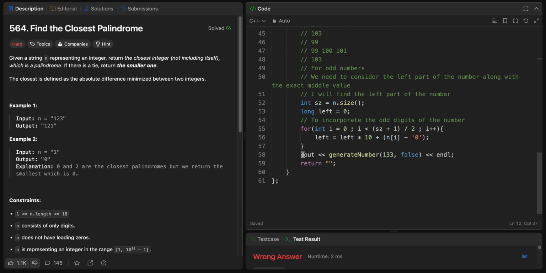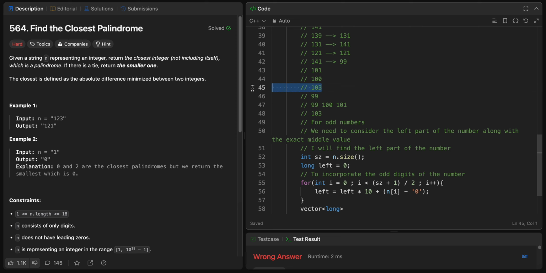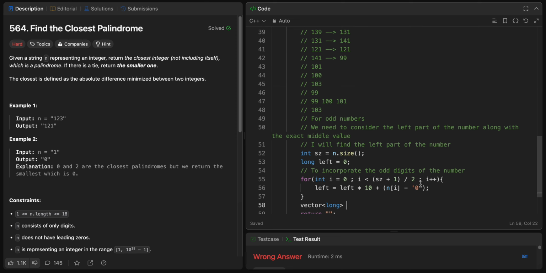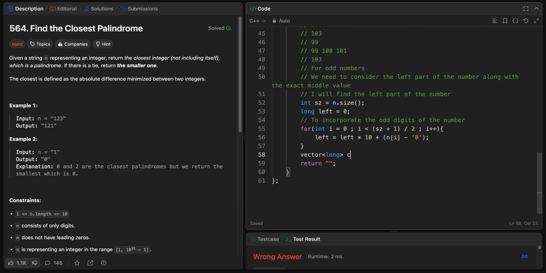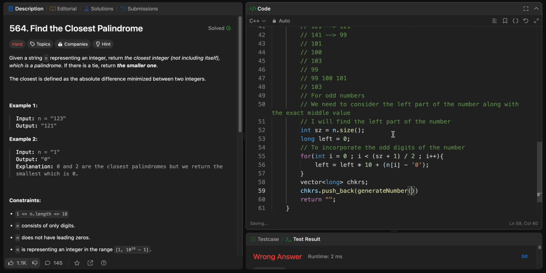So I already found the left part of it, so I'll just call my vector long. I already specified, I'll just increment 1, decrement 1, and then the current number as well. So I'll just call it checkers. So I'll just call checkers chkrs dot pushback generate number, and that's left part of it, along with to check if my current number is odd or even.